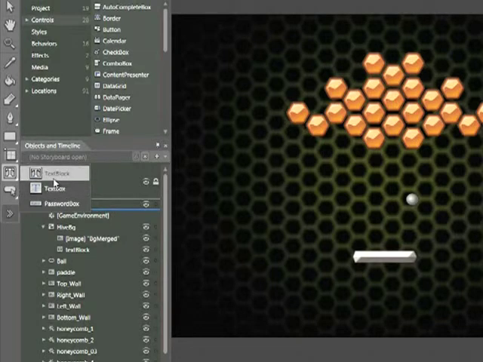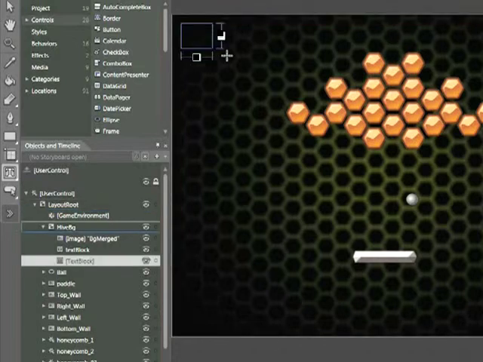So first of all, I'm going to start out by just creating a text block. And up here at the top of the game, I have some text that needs to go in here. And the first text is simply the word score. So I'm going to go ahead and type in S-C-O-R-E. Can't really see it there. So I'm going to select it just by clicking and dragging over it, or I can do a Control A for a select all.